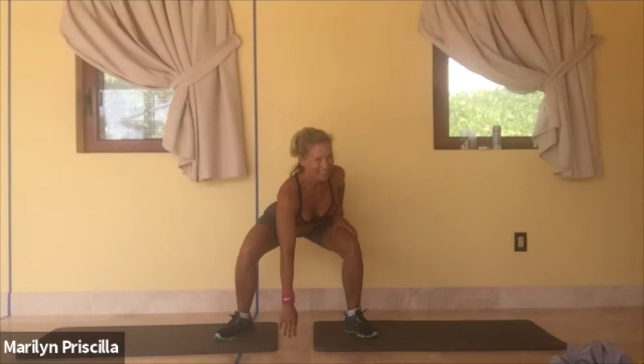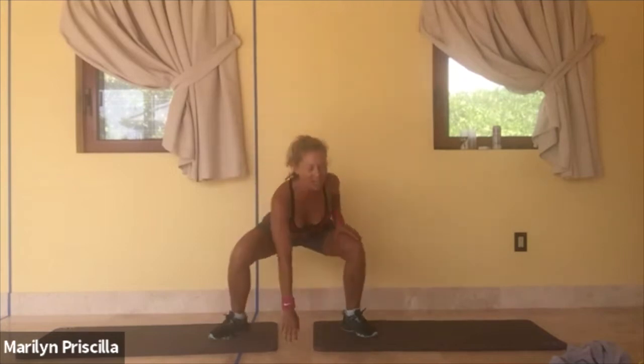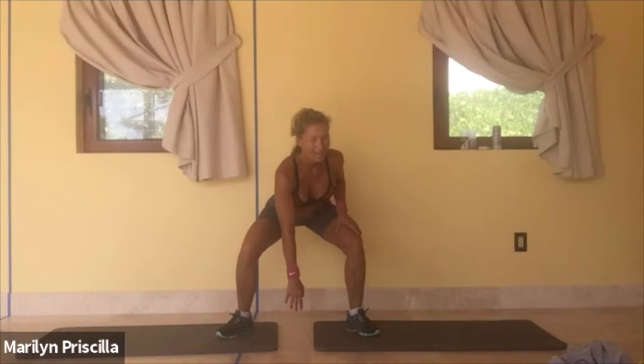Again, little heart rate interval. That's it. Here we go. 8, 7, intervals of fitness. Breathing. 5. You know it. All of it is checked off the list. 3 more. Go 2. Go 1 more.